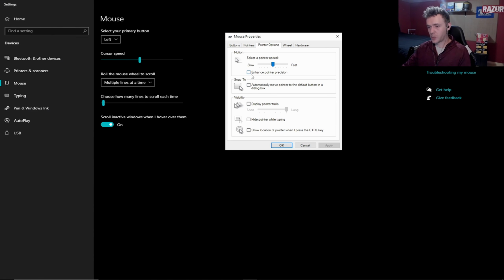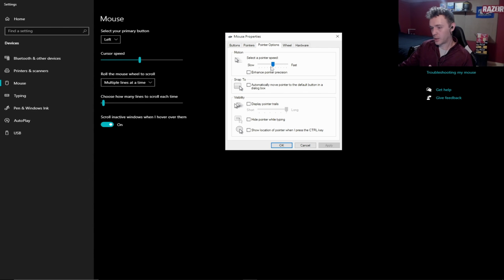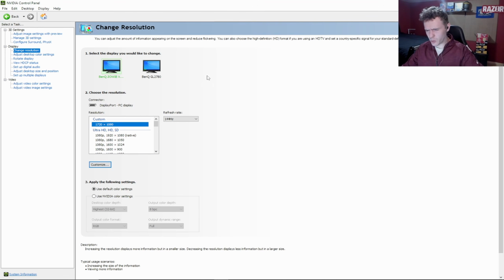So first of all, just make sure enhanced pointer precision is off. If you've been playing with this on for like a super long time, might be too late, whatever. And then this is on click number 6, right in the middle. Just in case. It's always good to have it set like this. Oh, it's a flashbang right there.